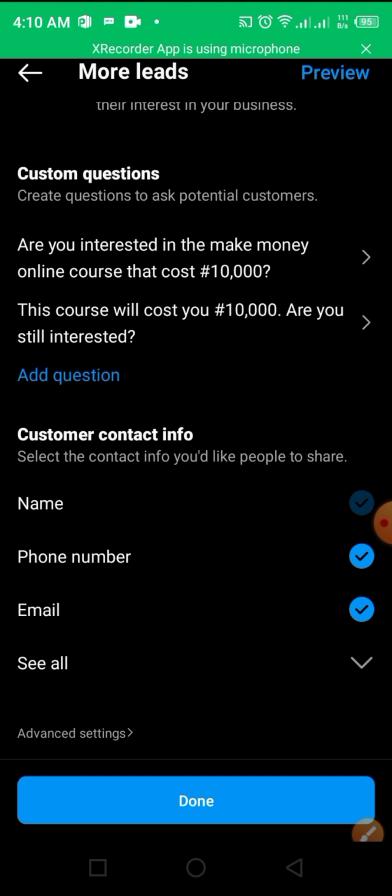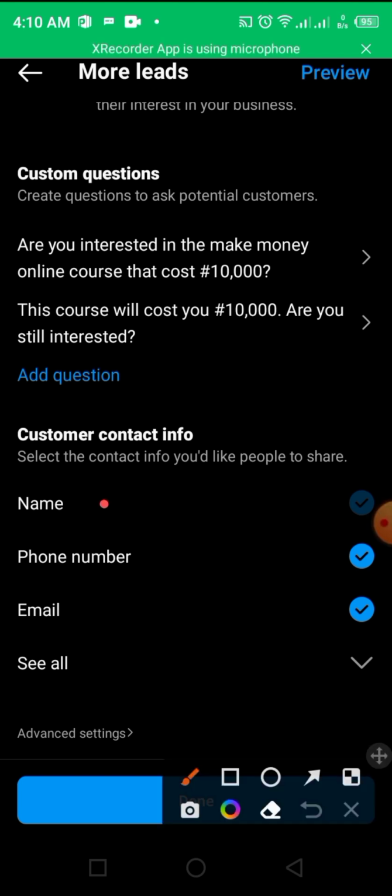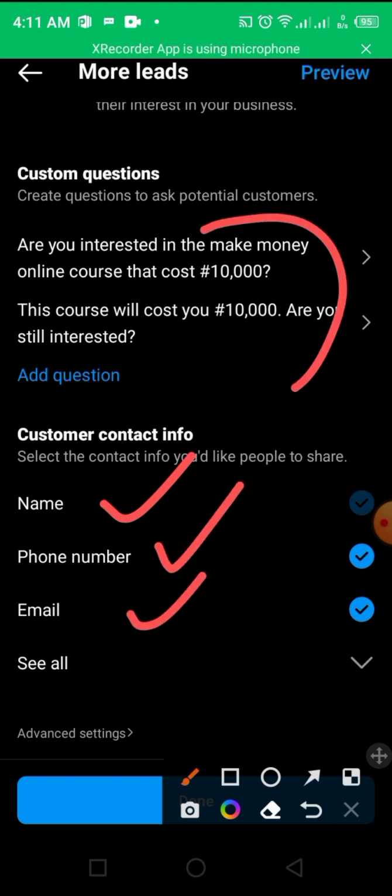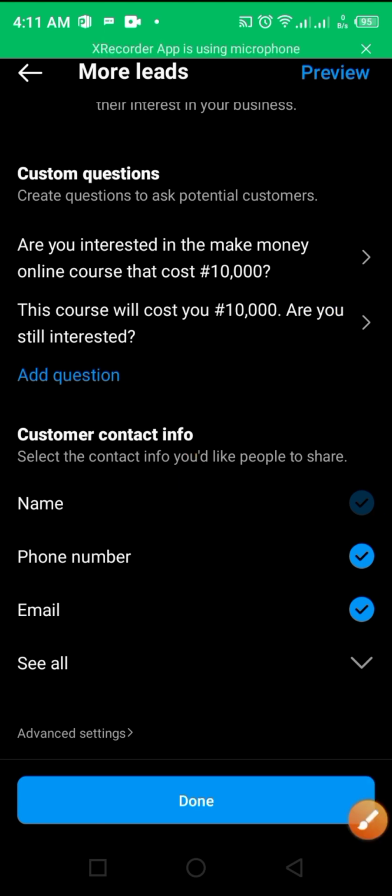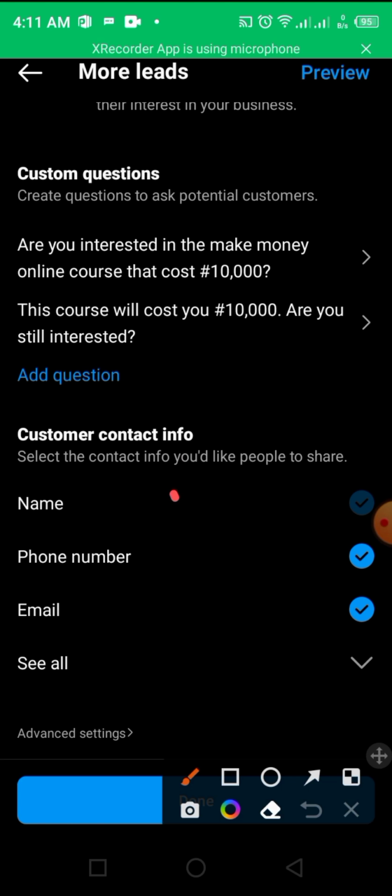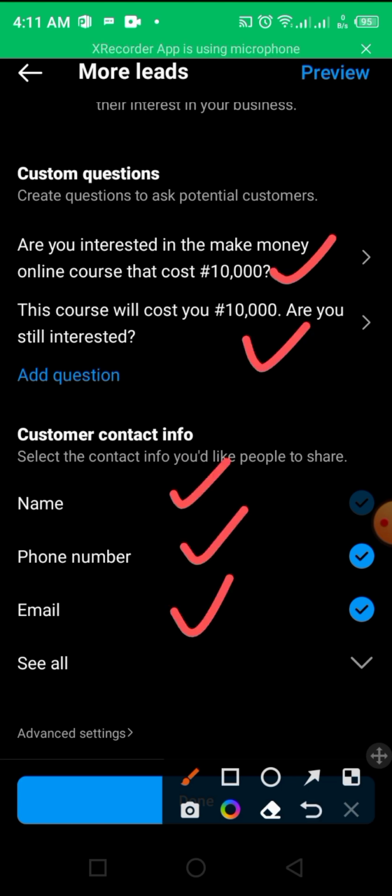All right, now, so what we're going to have in the form is this. Our leads right now will give their name, their phone number, their email, and they're going to answer these questions for us. And here's the secret: anybody who takes the stress to fill in their name, their phone number, their email, and answer these 2 questions that we have asked, more often than not will be a quality lead. All right, so these are people that would most likely buy what we are selling. Okay, and this is why it's very powerful.